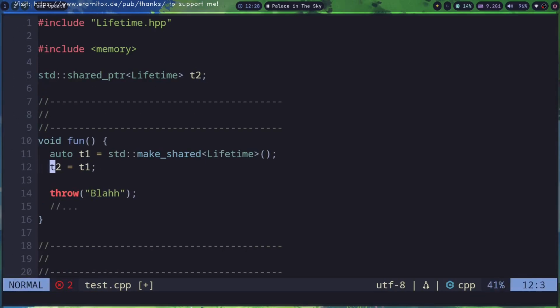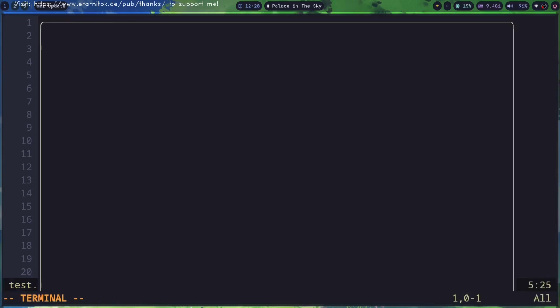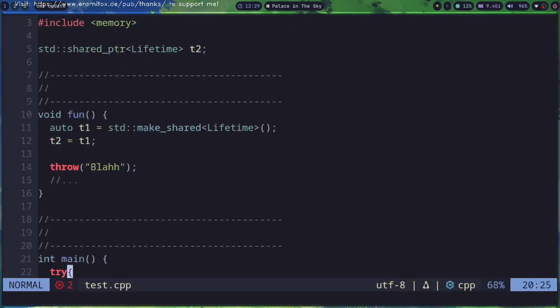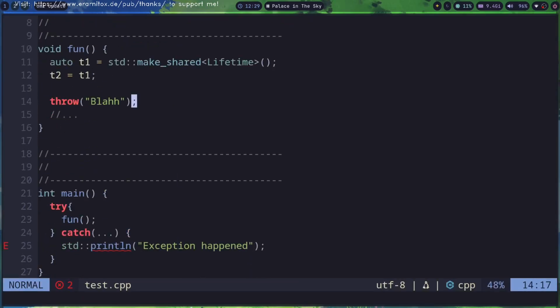And then we would share the ownership with this one. So the destructor would only be called when this goes out of scope, but this never happens. So we would then see that the destructor is not called. One second. Of course, it goes out of scope when the program ends. So we can also check when it happens.